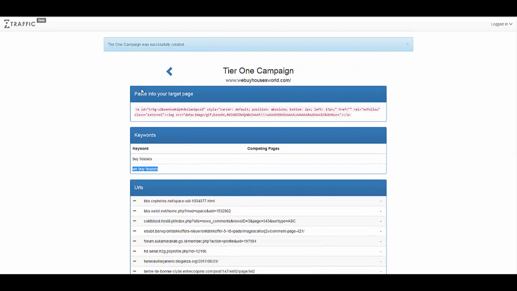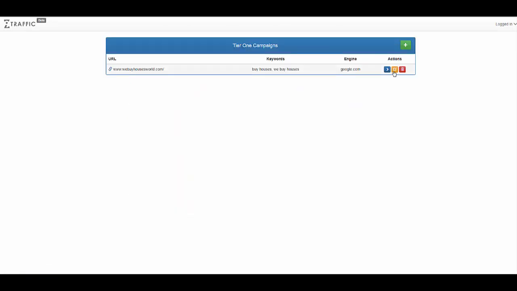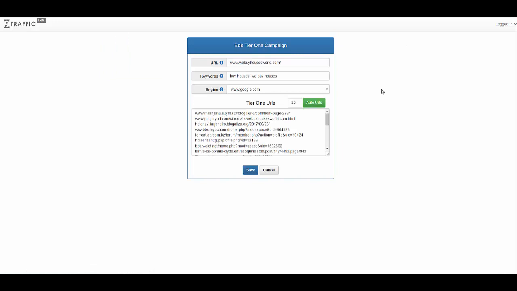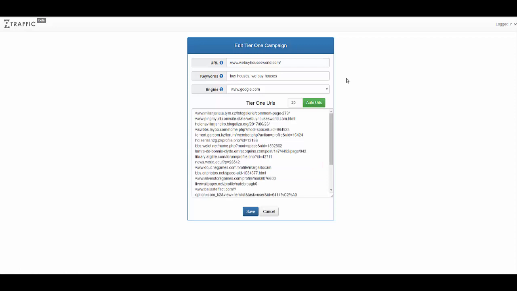So that's pretty much it. If you want to go back here to We Buy Houses, the same thing applies. You can edit the campaign here, and so on and so forth. So you might be thinking, why do we not ask for the local terms in this one like we did in the national or the local terms? Because in tier 1, we want anything that's relevant, and the more specific you get locally, the less likely there will be backlinks that are going to give you the biggest oomph from the way that Jimmy has designed it. So in this instance, if you wanted to put in We Buy Houses Austin, you could, but you don't really need to, because you're still getting the power from Buy Houses and We Buy Houses. You don't have to be local on that because you're running a local campaign. You're still going to get the local power from that.